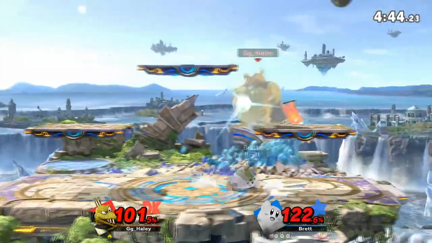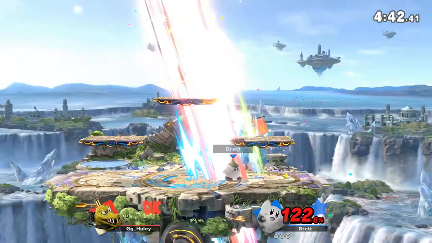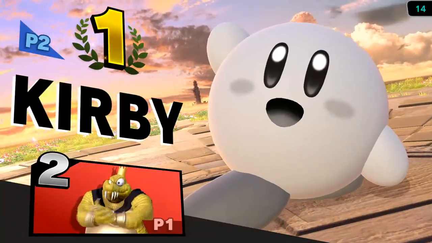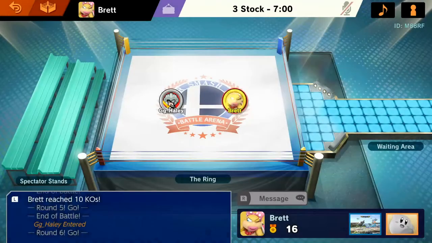But now he's got a projectile. Oh, wow. The read on the counter. And Kirby's going to actually get the three stock. Wow, that is actually one of the best players I've seen. He knew exactly what to do at the right time. He knew exactly the right range, the right motion, the right distance. He was motioning him out. He was just outplaying the K. Rool.